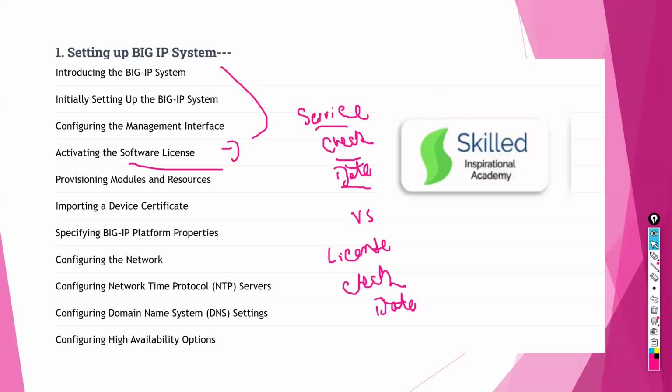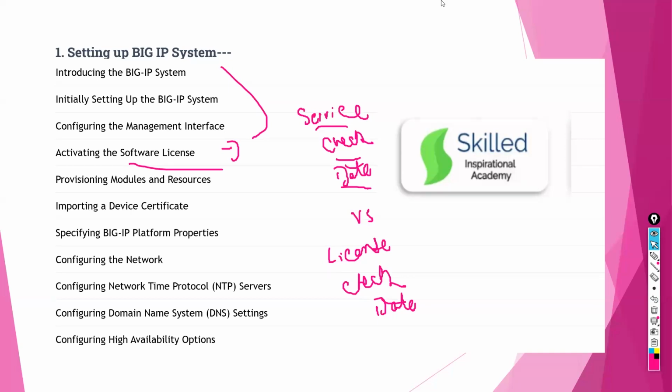Yeah, hi Vidit. Service check date is a static one, whereas license check date is a dynamic one. The service check date is the one when we activated the license, I think.